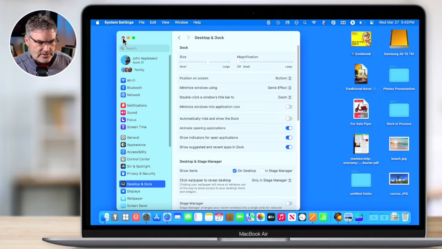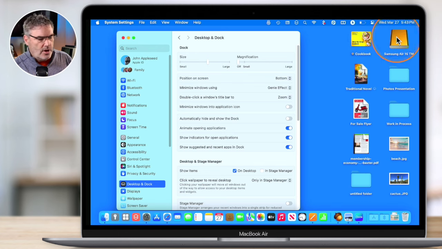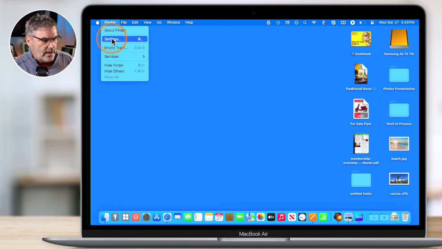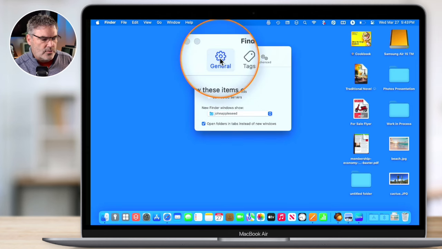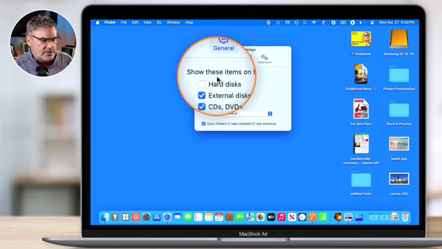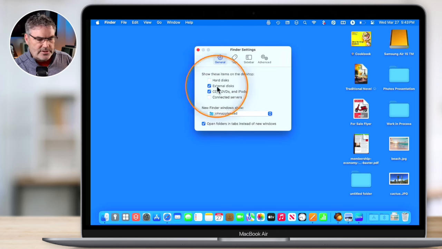First thing we're going to look at is how we can hide our external drives. Maybe you want to hide these. All we have to do is just go over to our Finder settings. So I'm in my Finder here, and then we go over to our settings. Under Settings, we go over to General, and then under General, we can set what we want to show. So we can see that I have external disks checked. If I uncheck this, watch what happens. This is going to disappear. So I uncheck it, and it is no longer there.